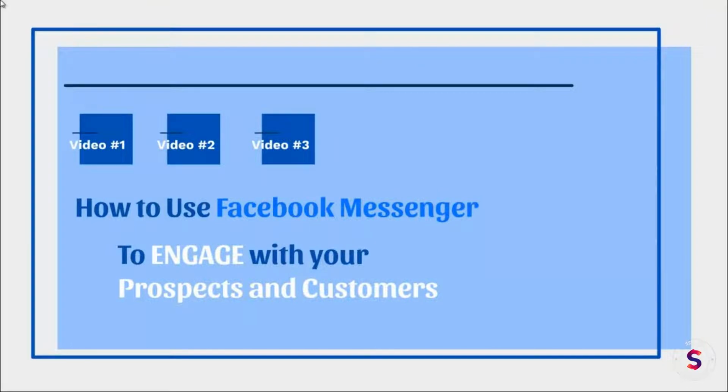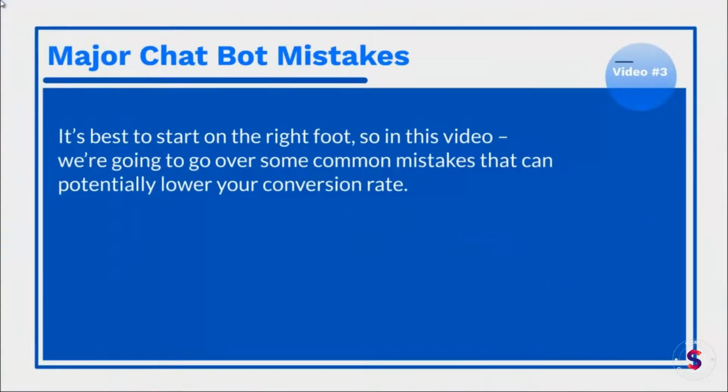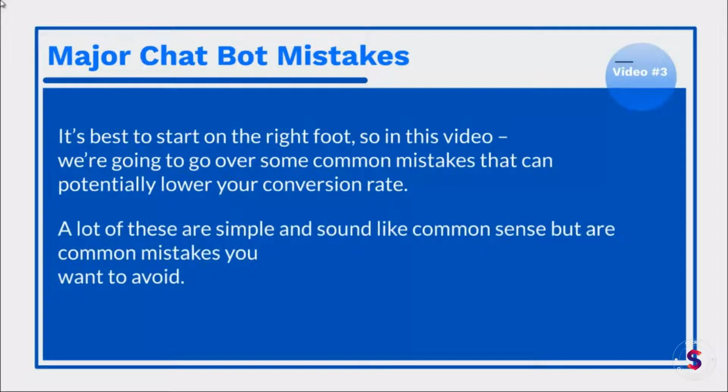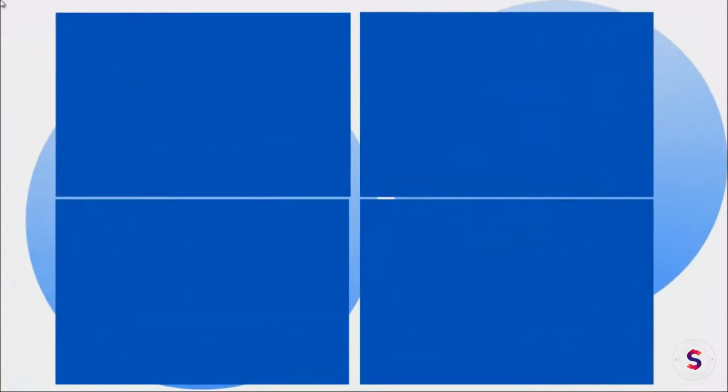Hello and welcome back. This is video number 3. We're going to dive in, and this is going to be major chatbot mistakes. We want to make sure that you start on the right foot. So in this video, we're going to go over common mistakes that can potentially lower your conversion rate. A lot of these are simple and sound like common sense, but they are actually very common mistakes that a lot of people make. So if you make them, don't worry, it's not a big deal. Just remember that these little tweaks can actually help get more leads, get more people to interact with your bots, and get more people to solve their questions.